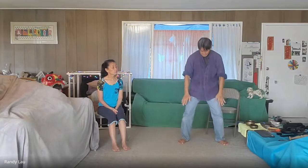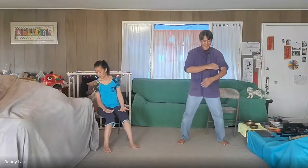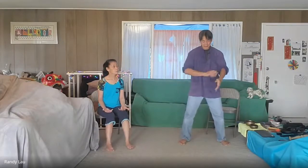Again, start with a small movement. It's a wider stance. Relax the knees, relax all the joints. Start with a smaller stance. Don't overstretch. I don't want anybody falling down. Be in a safe place. Do what's comfortable for you, what's safe for you, in the chair or standing. Let me do one or two first. Just kind of watch. You can go through the movements, but don't bend back.